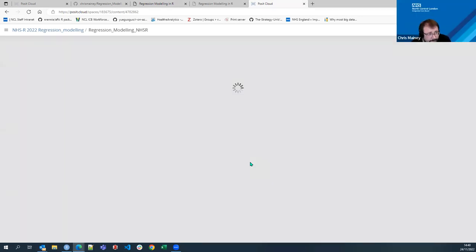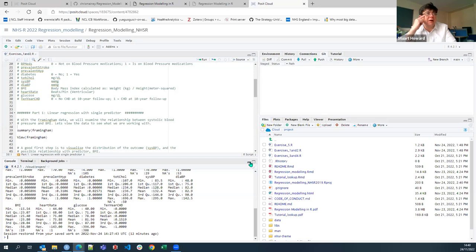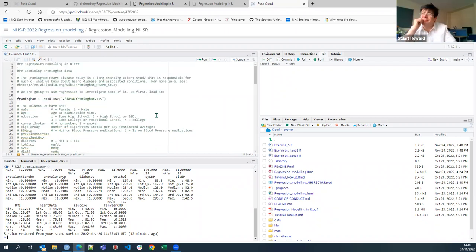One of the challenges I always have is convincing myself about the normality of the distribution of the residuals. When someone says, have you followed all the checks of your plotting, before you go up with some results, how rigorous do we need to be when applying it to NHS data?